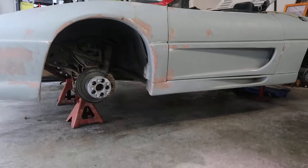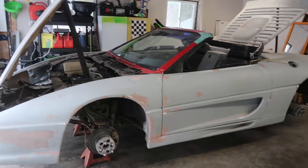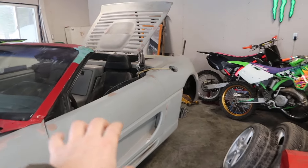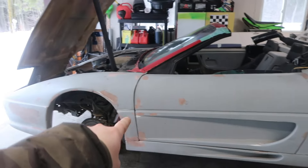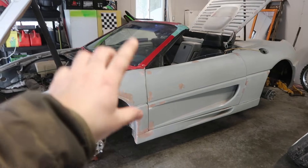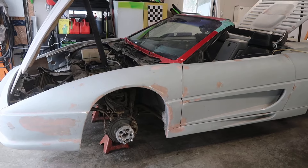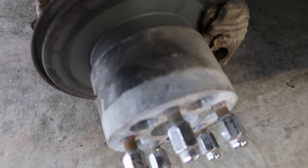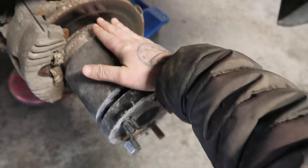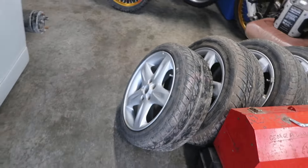The car is up on jack stands right now, probably for the first time in like 10 to 15 years. The underside is actually in really excellent condition. The donor Fiero is originally from Texas so the whole underside is basically rust free. It had a Ferrari 308 body kit on it when I bought it. Look at the size of those spacers — and the spacers on the rear are even wider. For comparison, here's my hand next to the spacer. These wheels have zero offset and they're like a replica wheel of the 355.